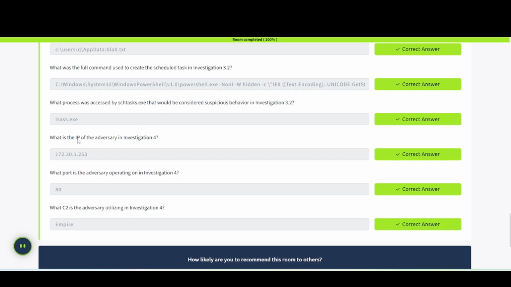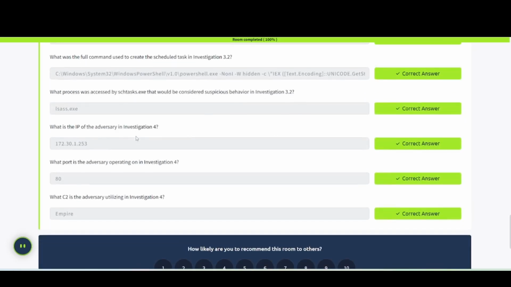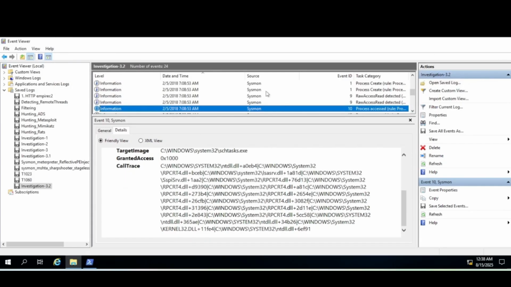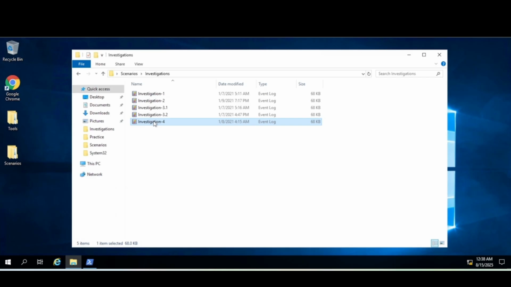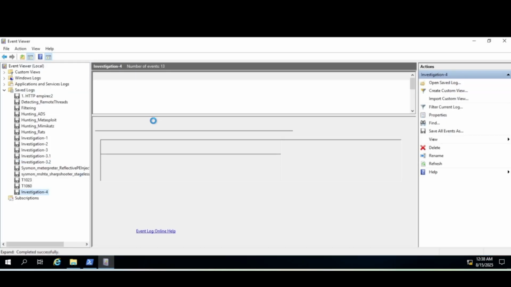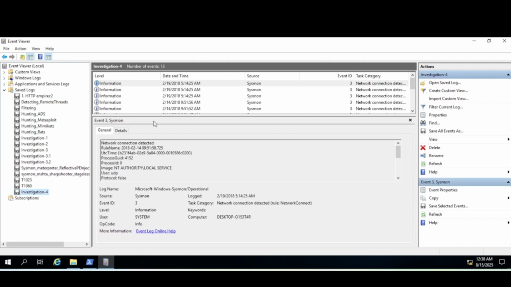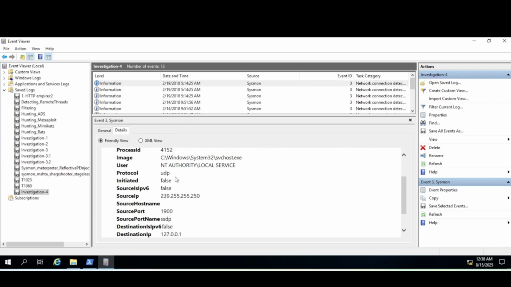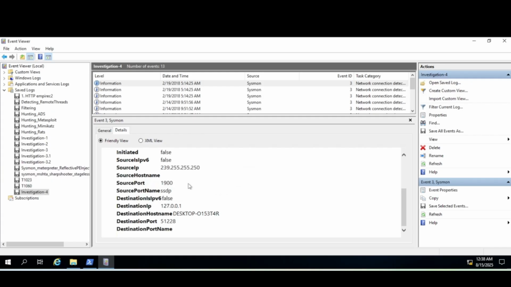And what is the IP of the adversary in investigation 4? So let's flip over to that. And we're going to be looking for a destination IP. So svchost, protocol UDP.